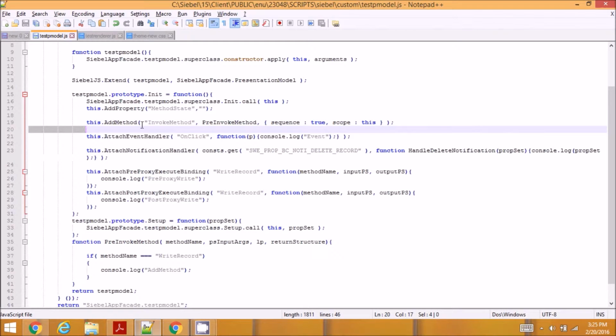Now we can add extra methods. Instead of overriding the invoke method, we can add a custom method here, and that custom method can be called from a PM or PR, any other PM or PR files. So you can add more methods and define the method logic inside.